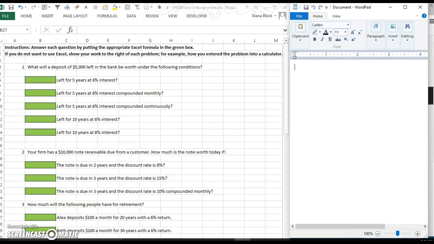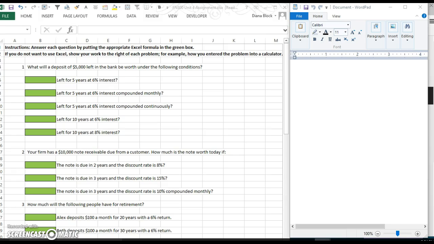And we're going to work through some of your homework problems. There's quite a few, so I want to make sure you're using the right formulas and everything to solve these. So I have the homework assignment open in front of us, in front of my screen here. And so we're going to start off by talking about some of the functions that you're going to use. I recommend using Excel functions to solve all of these.